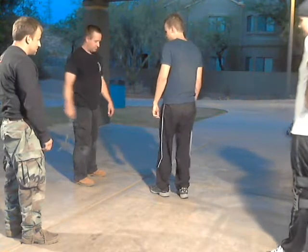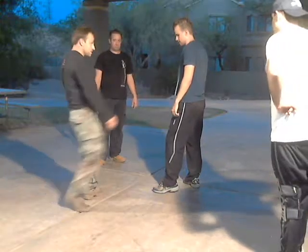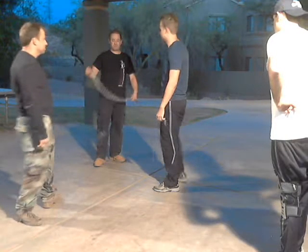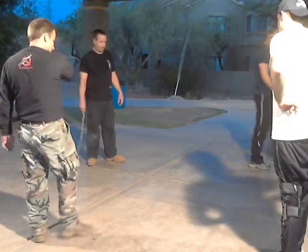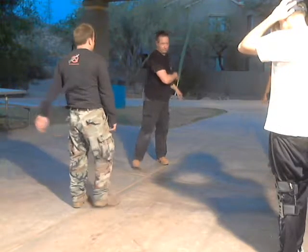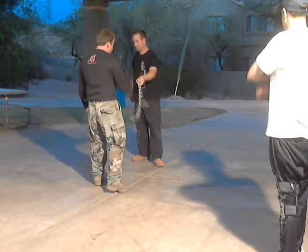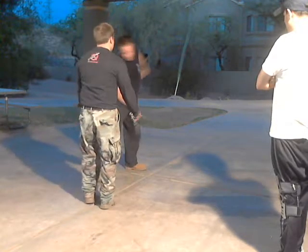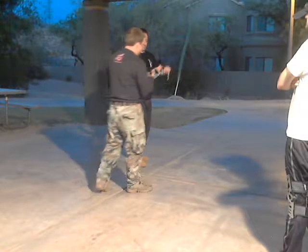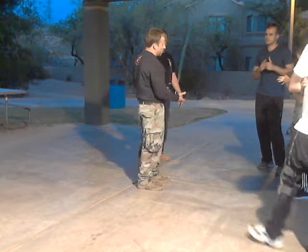What do you see here? You see it, Jimmy? What do you see here? So again, what am I trying to show? How much of a difference is there between this, going like so, going like so, or you doing it with the chain? Well, it's the same thing. That was the thing that I was trying to demonstrate. What's the difference between Jimmy going like this, higher up, versus the other? Same thing. Does that make sense?